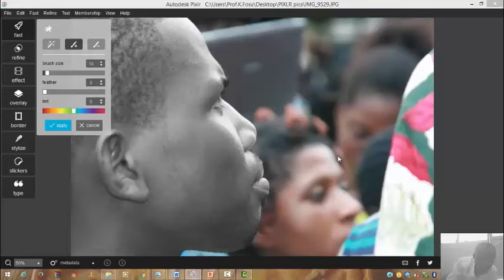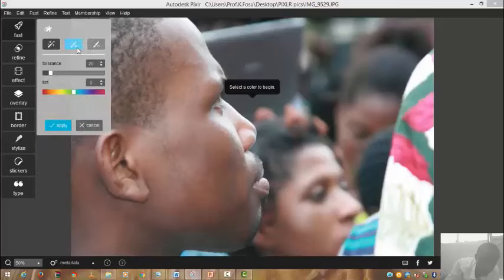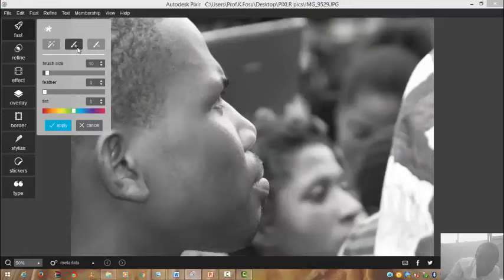And vice versa, we can also make the entire background black and white as against a colored photo. So let's try our hands on that one. So we are not going to apply this one, we are going to try our hands on that one before we come back to this one again and then apply this one. So we cancel the entire work we have done, and then we come to the splash again, which is going to give us the opportunity to make the whole picture black and white.